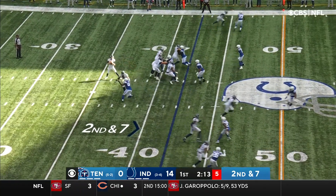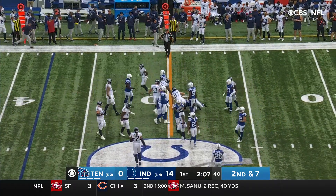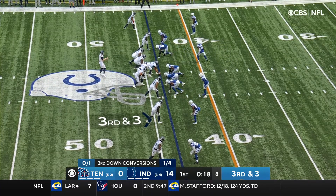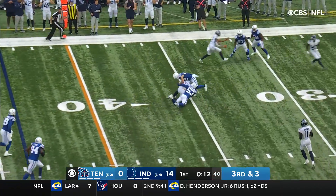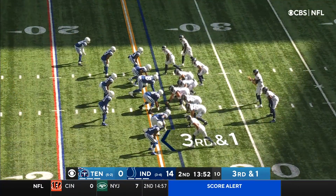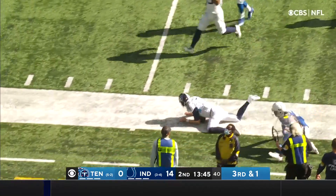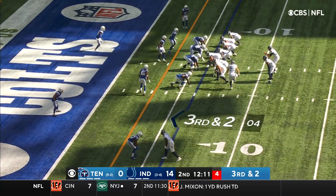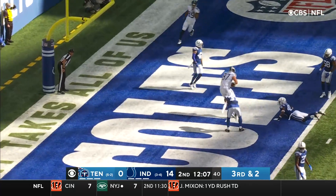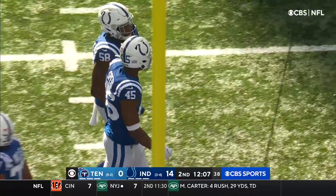On second and seven, Tannehill goes to the check down — that's tight end Jeff Swain. Henry comes off, Jeremy McNichols on the field on third and three. Tannehill delivers — first down Tennessee. Incomplete, third and one for Tennessee. Little RPO action, everyone fooled — it's Tannehill, first down and more for Tennessee. Perks in motion, Tannehill fakes the handoff — end zone touchdown, Swain! And the Tennessee Titans showing a pulse, right back in it here in Indianapolis.